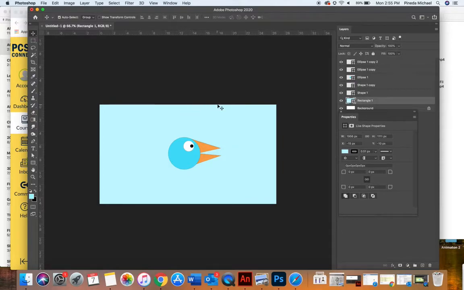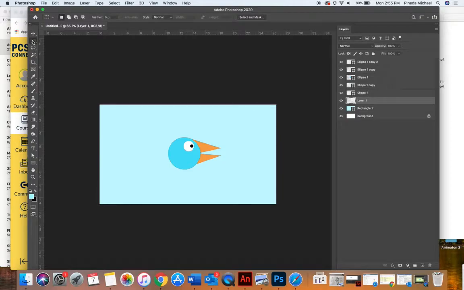So the next step, now that I have my rectangle layer, is I'm going to create a new layer. I'm going to go to my marquee tool, which is right here. If you don't see it and it looks like an ellipse tool, it's the one right here. Just hold down your mouse and you'll see it. And I'm going to select a small section of the top, maybe something like that. I'm going to click on the gradient tool, and if you don't see it, it's because it's beneath your paint bucket tool, because I think it defaults to the paint bucket tool.